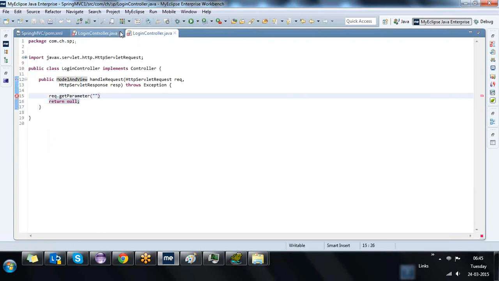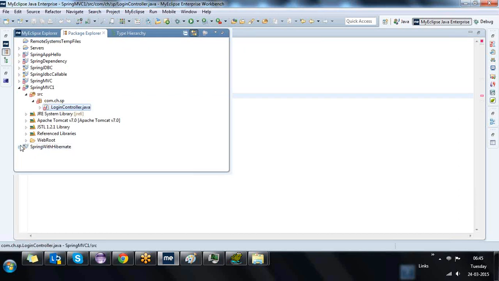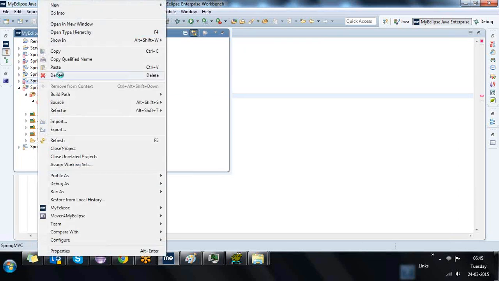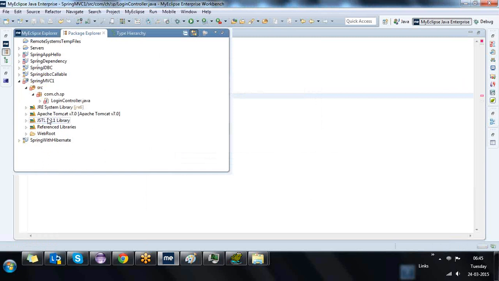Here, as we already covered the index.jsp file, I'm going to delete this project. So in index.jsp, I want to create the form.